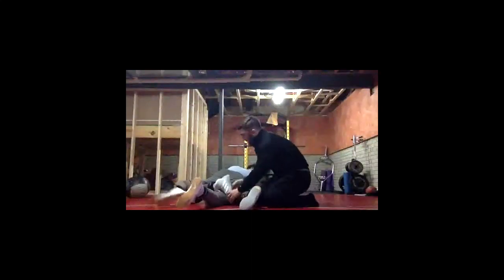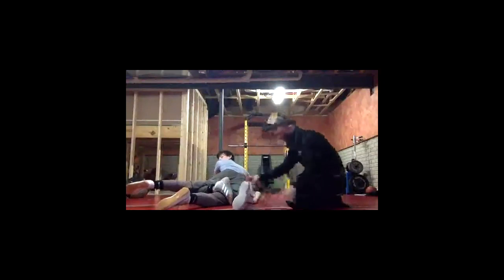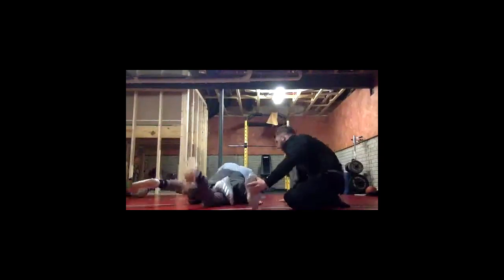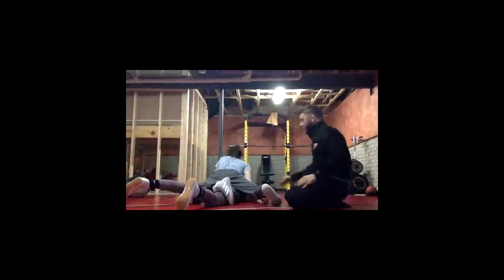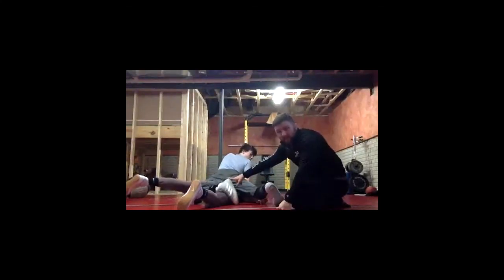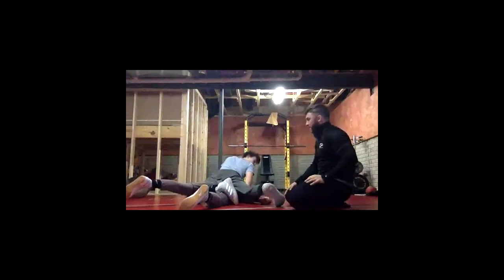A lot of the time I have our guys hooking this on the back of their leg so you can keep a post leg up, okay? So we can use this as a post, yep, right like that, like you're trying to run your power half, and this foot hooked on the back of the other leg will act as a figure four, and it'll just keep that post leg off to the side for you.